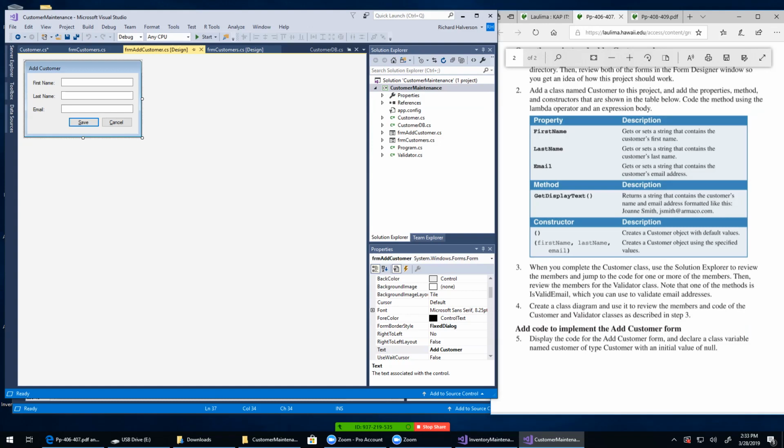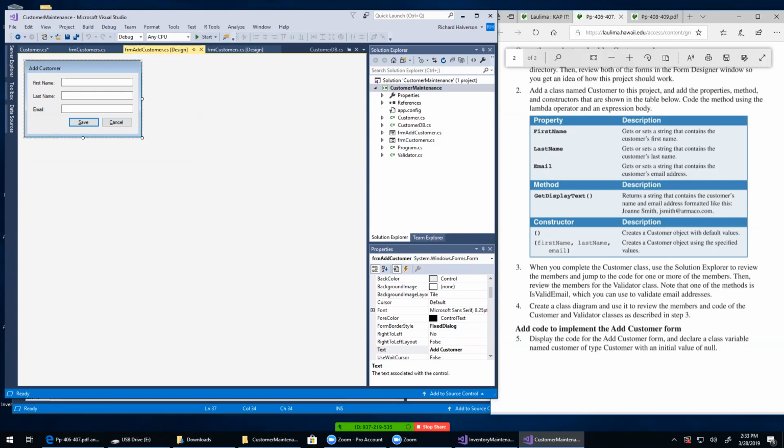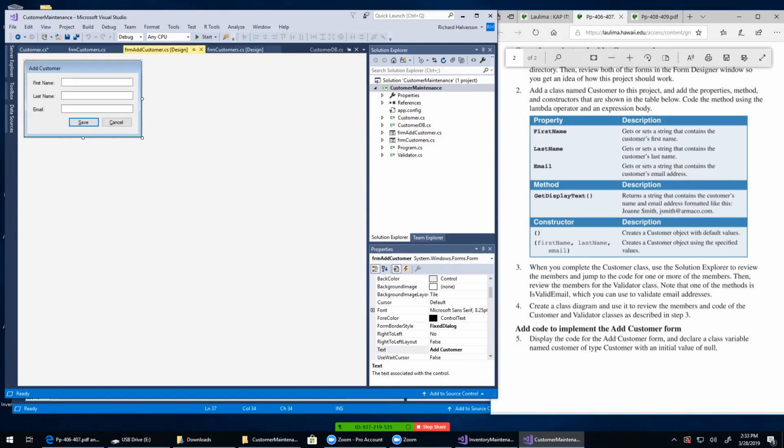And once we've done that, then we can go to this main form and use this add customer form to be invoked when you click this add button here. So let's fill in the code for this thing.